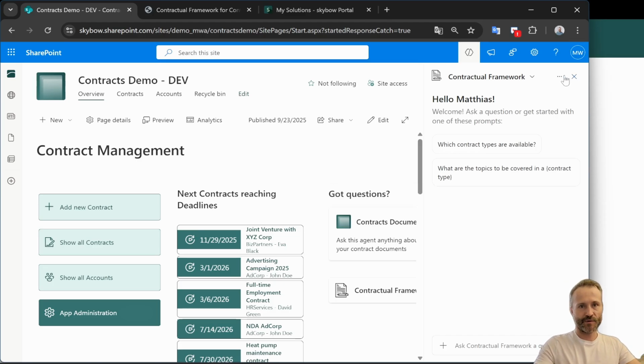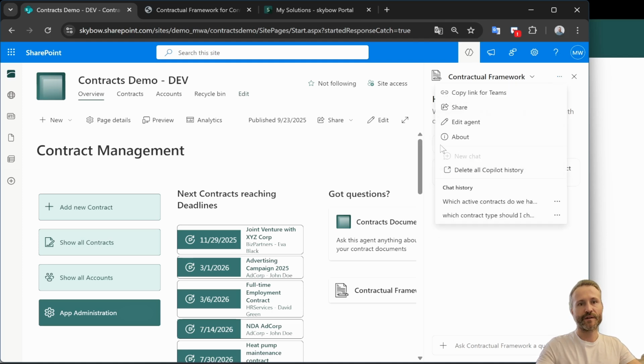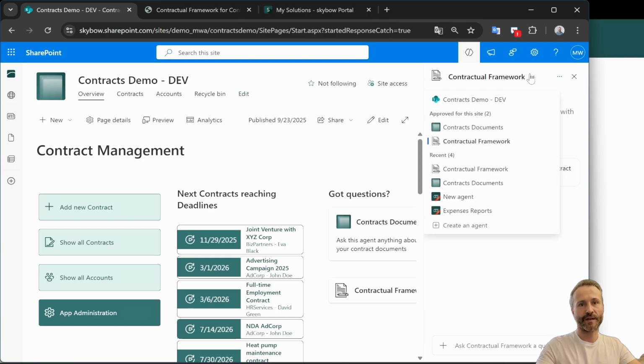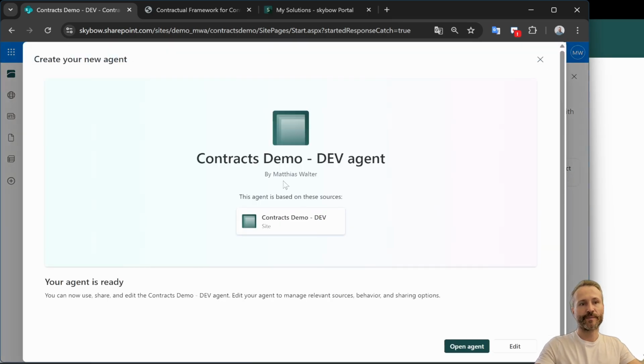All right. And as I said, we can create a new agent right from here. So there you see all the agents. I can create a new agent from here, which is automatically scoped to the site as well.